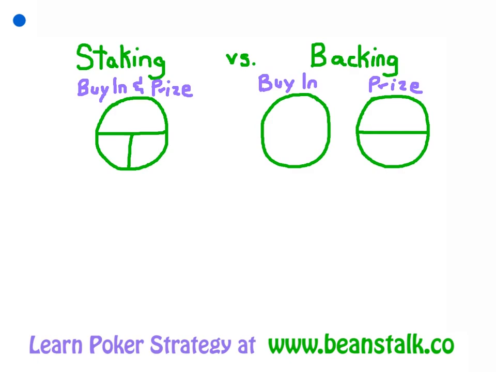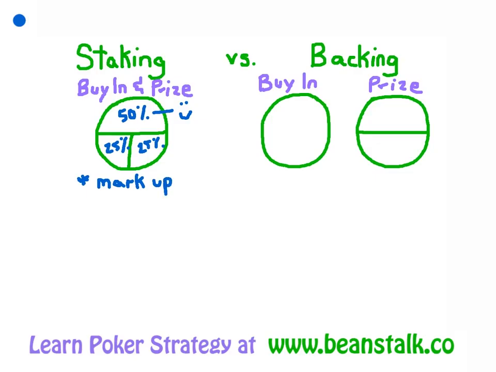So let's say this pie chart is 100% of your action in a poker tournament. And you want to keep 50% for yourself. So that's you, smiley face. But you're willing to sell 50% to stakers. And you find two people who are each willing to take 25%. So just like buying stock in a company, they've bought 25% of your winnings. Their profit is proportional to the percentage of the buy-in that they pay. The only complication is something called markup. And we'll go over that in a couple minutes, but let's talk about backing now at the basic level.